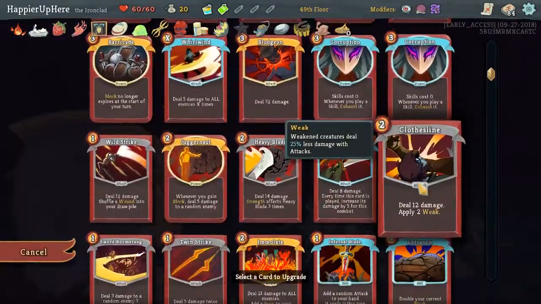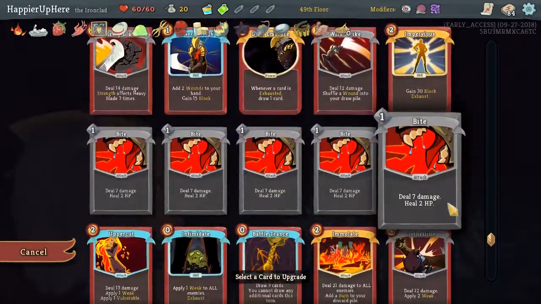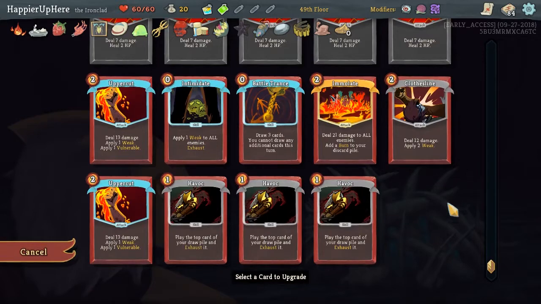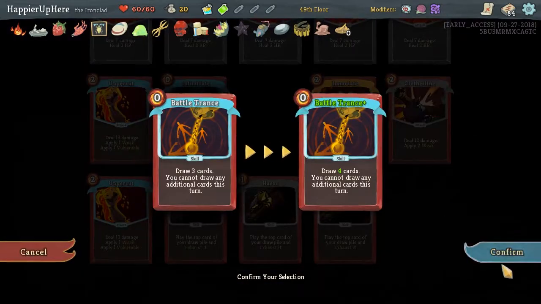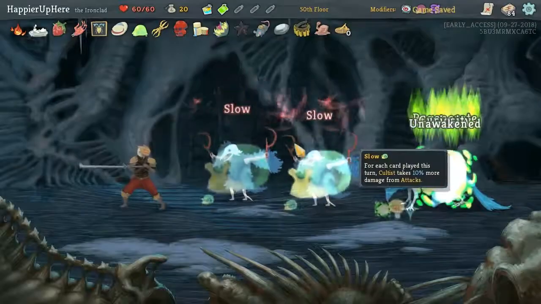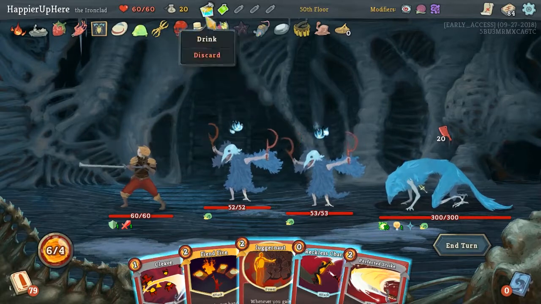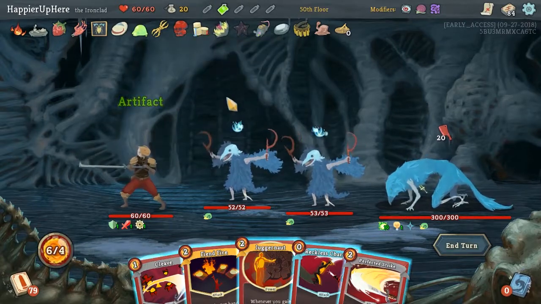Right here we don't need to rest, and instead we'll upgrade... What do we want to upgrade? I think that we really need to upgrade. Let's upgrade the Vital Trance. Might draw us into something useful. Alright. I'm going to drink the Ancient Potion because I don't think we needed them.